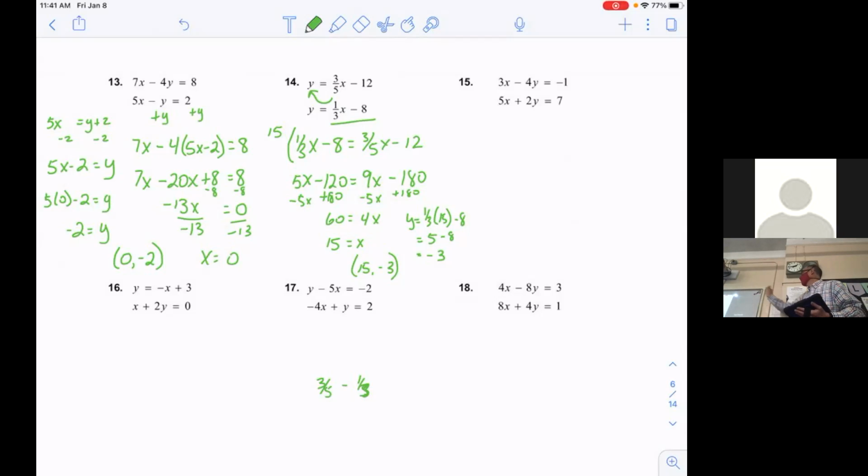Okay, I'm telling you now, 15 is going to be the ugliest problem we do all day. Wait, I can't say that. I don't know what the puzzle worksheet looks like. Okay, but 15 is going to be the ugliest problem that we're doing in our notes. Okay, can somebody tell me why 15 is going to be ugly?